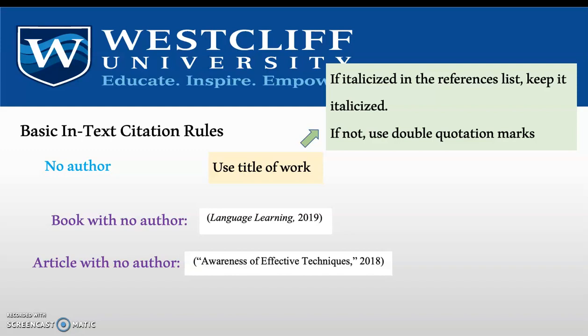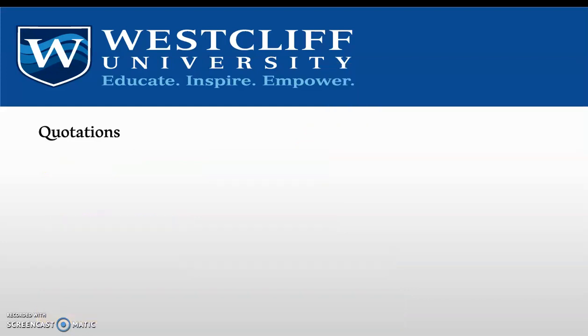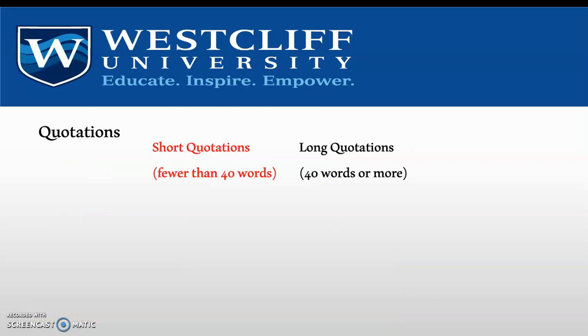An article with no author would look like so. Article titles are not italicized in the reference section, so here I have it in quotation marks, and again, it's title case, even though in the references it is not. If the title is long, students have the ability to shorten it as long as you can distinguish which reference it's applying to. Now there are 2 types of quotations.